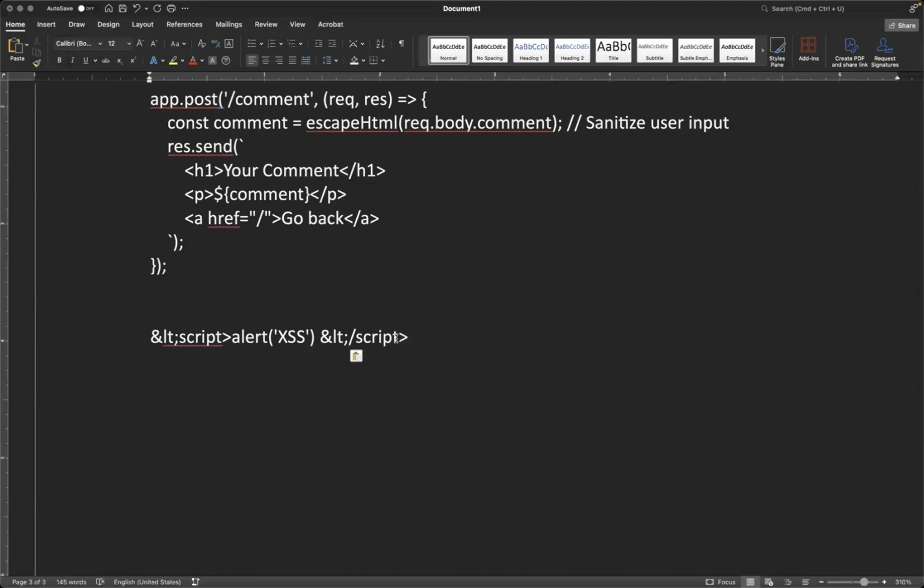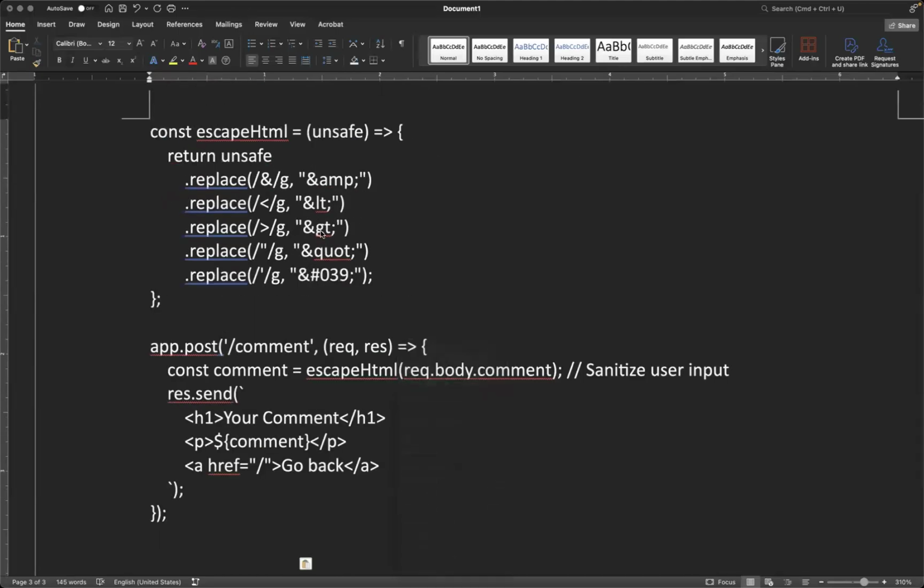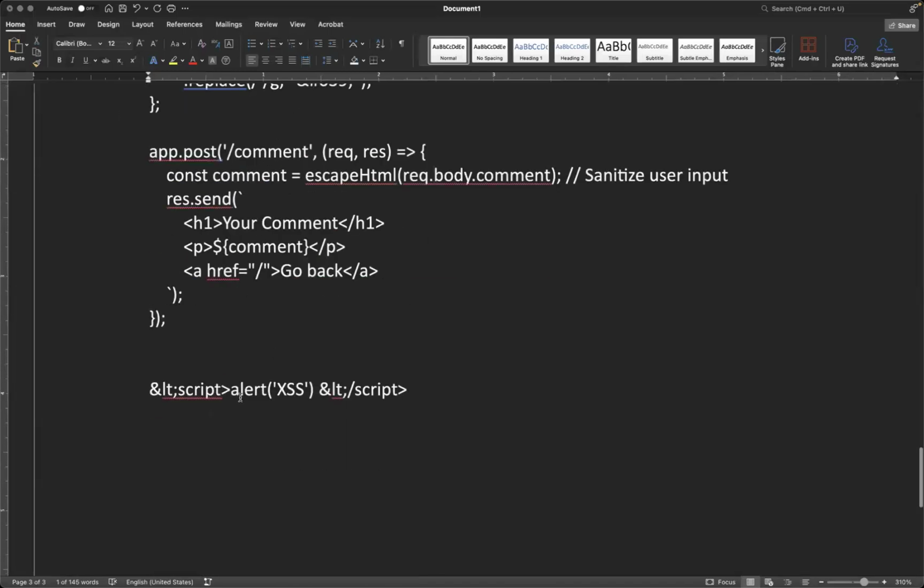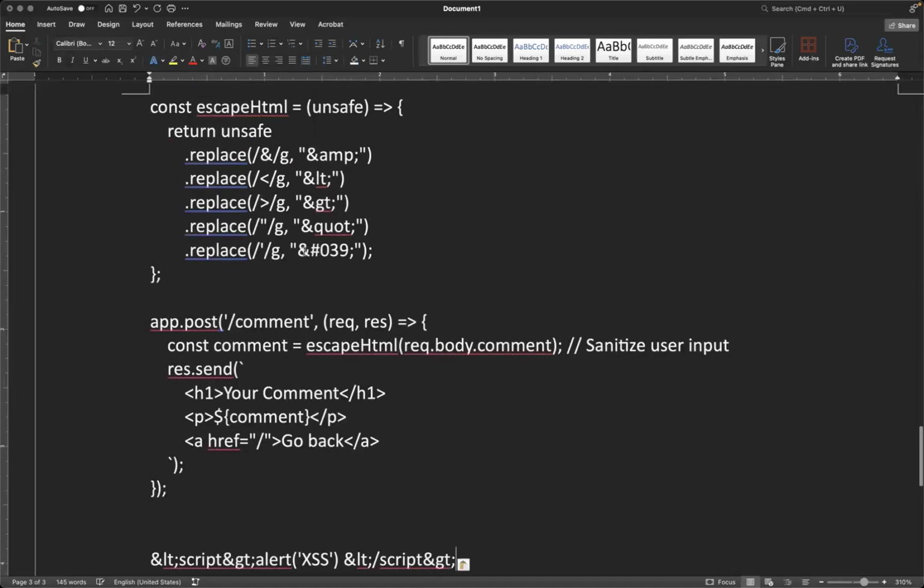But here's the idea. First thing I want you to know is why it works. Those replace statements work to replace the less than sign that was initially up there. So if you have the dot replace and then slashes, whatever symbol is in between the two slashes, you're going to replace it with something else.